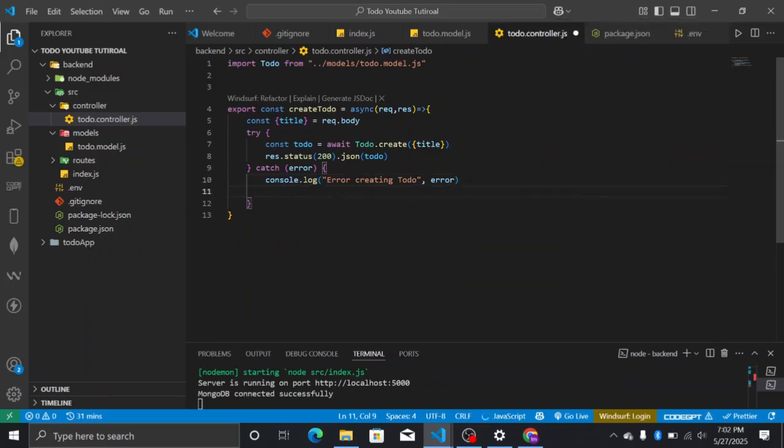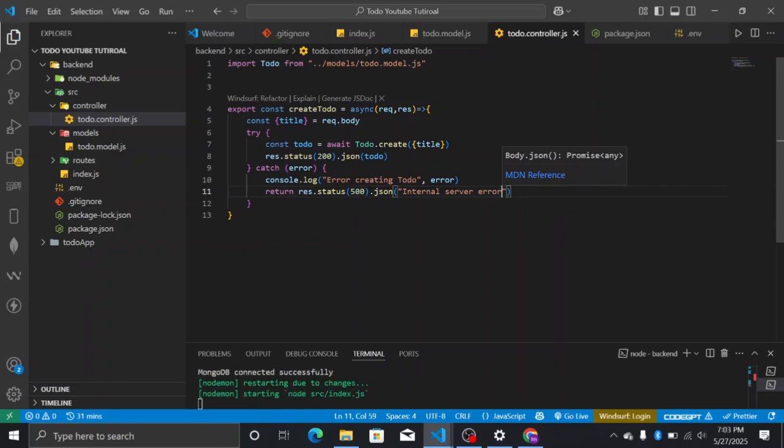Then we'll come down here and say return res.status in brackets of 500, bracket close, .json in brackets of internal server error. This AI has known how I write my code.